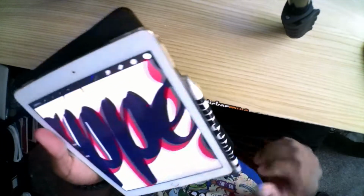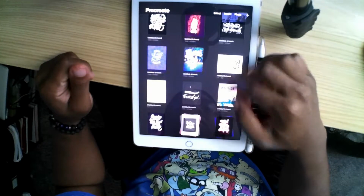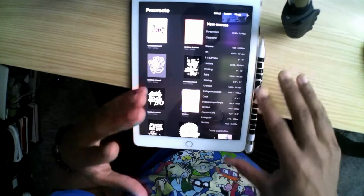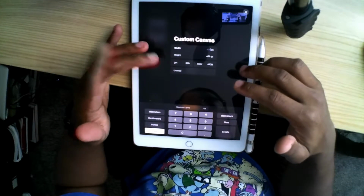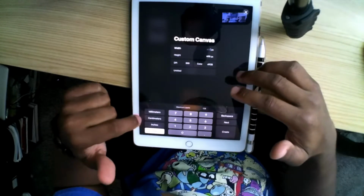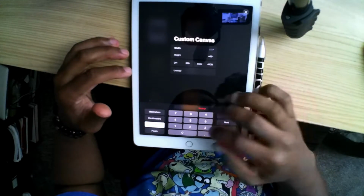So first off, you want to obviously unlock your iPad and you'll see my gallery here. Let me create a new canvas, and I will show you a very simple way. Right here with canvas, you have the width, and you could do it in pixels, inches, centimeters, millimeters, whatever your unit of measure is, wherever you are in the world. And so I would do inches, the standard for the US.